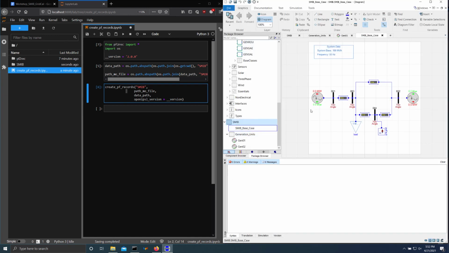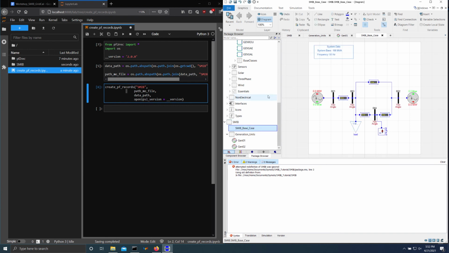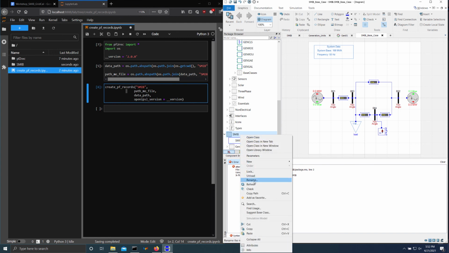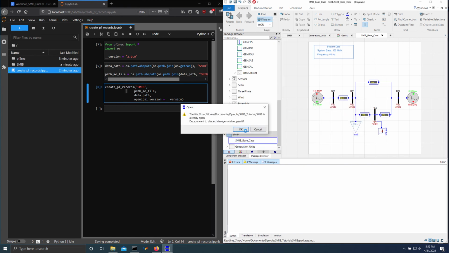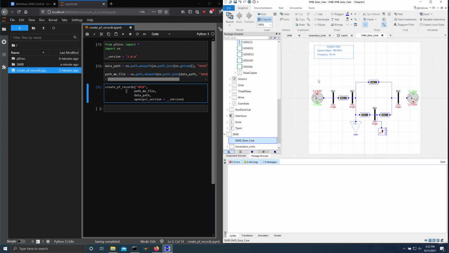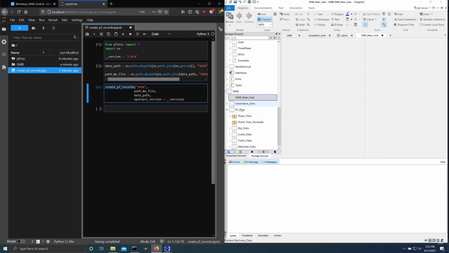Inside pfdata, we have a bunch of subfolders and .mo files that actually represent the data structure for the PowerFlow records. To have a look into it, let's go to Dymola and refresh our model. So here we go into the SMIB, exactly the same system, and probably I'm doing something wrong. Let me refresh it. And yeah, here at the bottom we now have a subpackage that has been automatically linked to the model by this function, called pfdata.